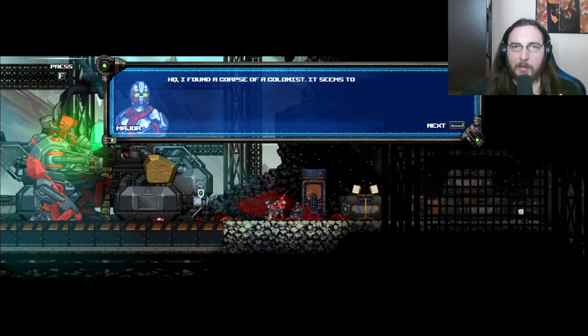Chikyo found a corpse of a colonist. Seems to be a research engineer. We'll try to get data from his PDA.